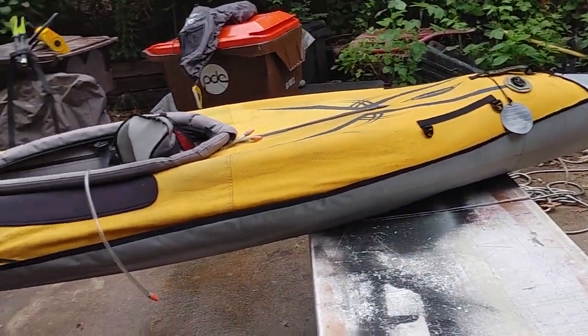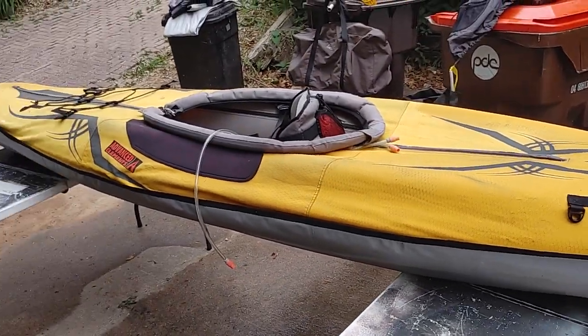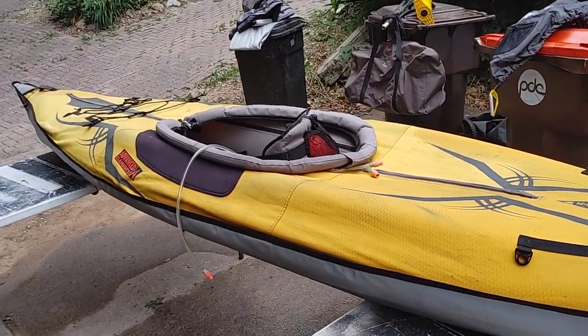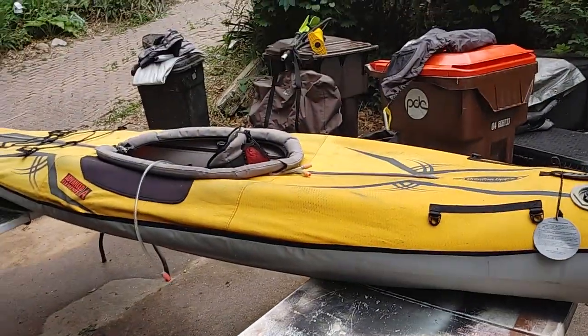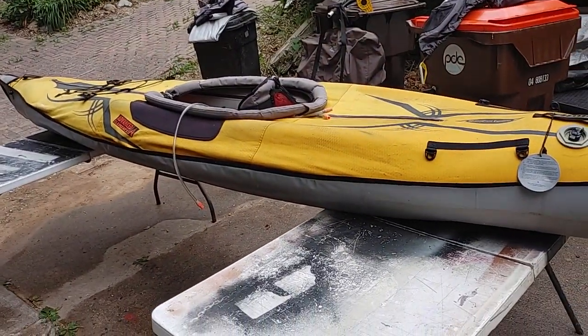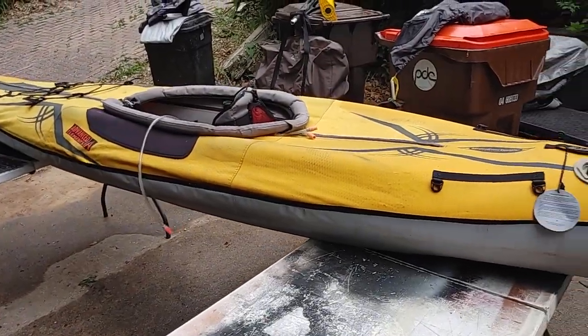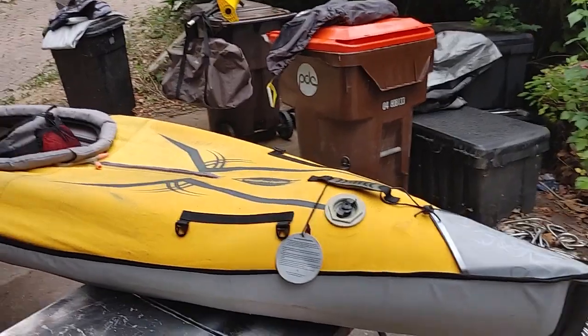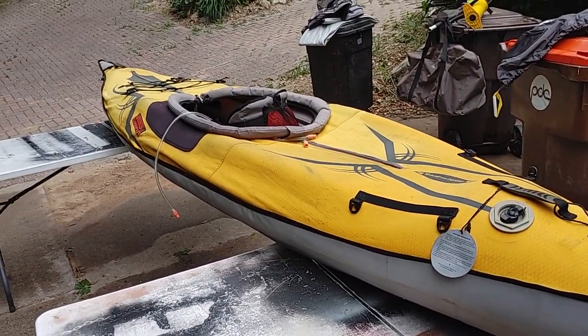I think it all depends on what you're doing. If you want to haul major gear and go down a river and cross some open water — not factoring in speed — this is great. Those sleek kayaks are $4,000 to $7,000 at least; you can't touch this price. That's it — price is a big pro. I like doing video.